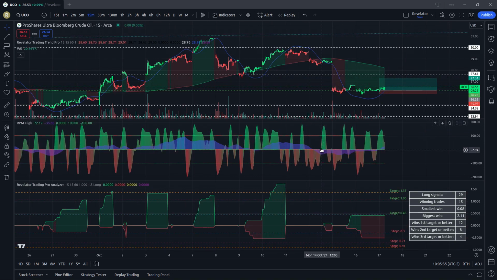So you can see here the market rolled over, we flipped below that zero line, but you can see we're starting to trend up. We've actually come above that zero line. All right, so I hope that gives you a good preview on our Pro Momentum indicator.